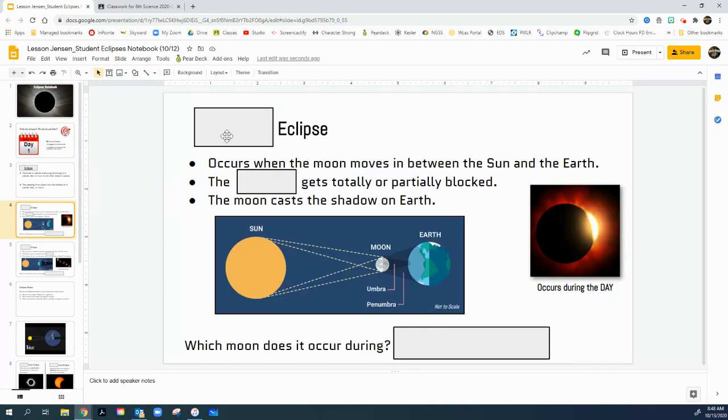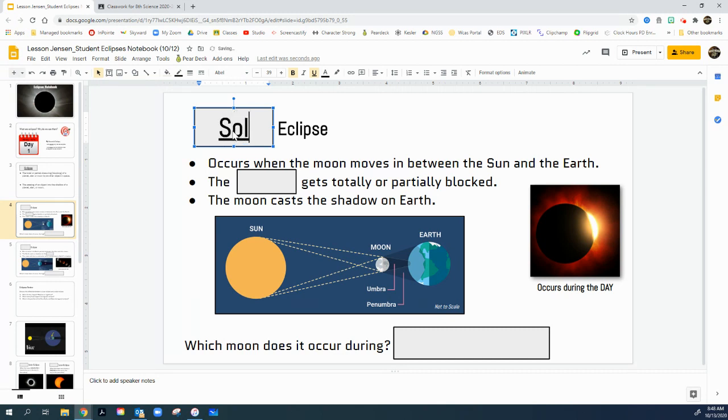What about this one here? Well, the first one we're going to look at, we're going to use the word Sol, because Sol is the name of our star. Right here in the solar system, we have Sol, our star, right in the center. If you ever wondered, I didn't know our star had a name. I thought it was just called Sun. Well, yep, Sol is what we use as a formal name for it. Solar, talking about a solar system, or we're talking about solar panels. We're talking about the sun's energy.